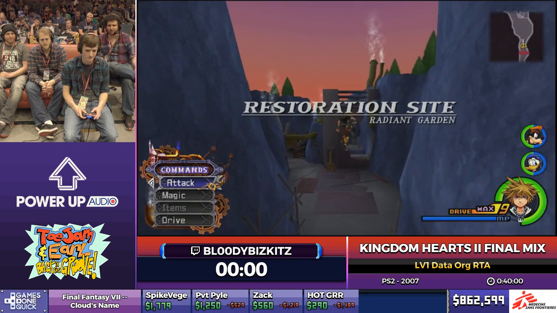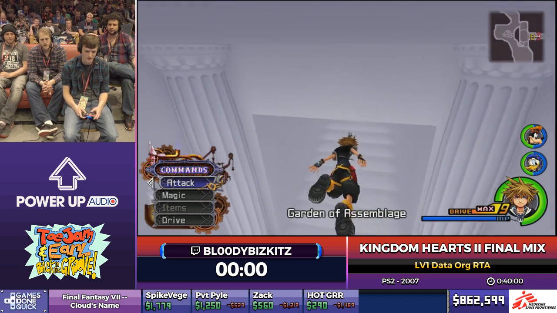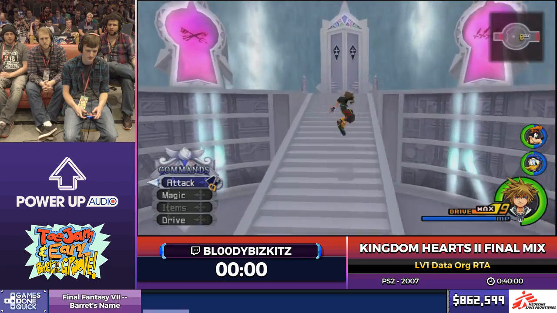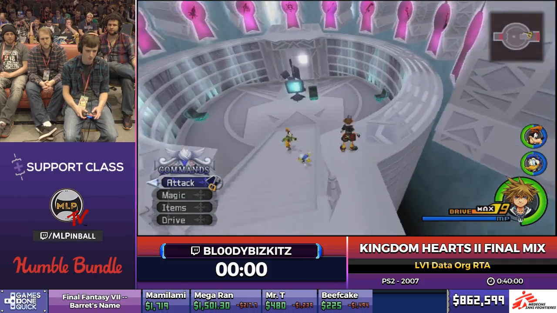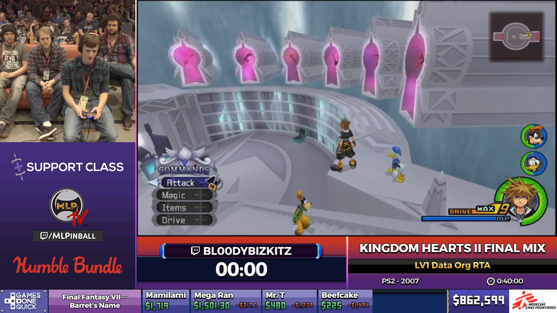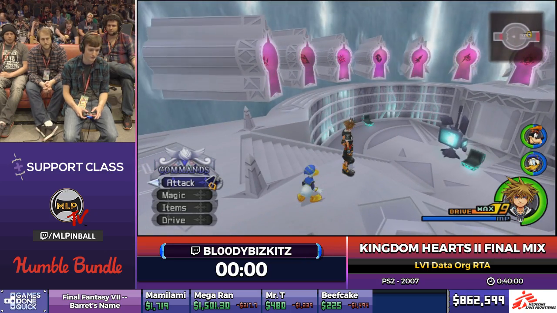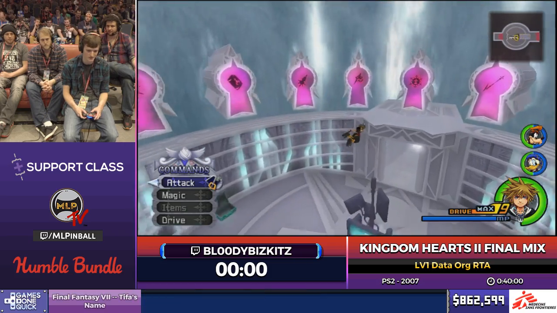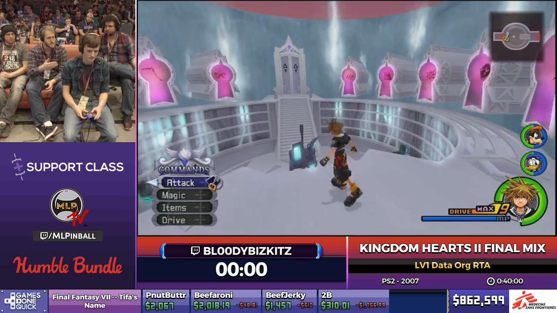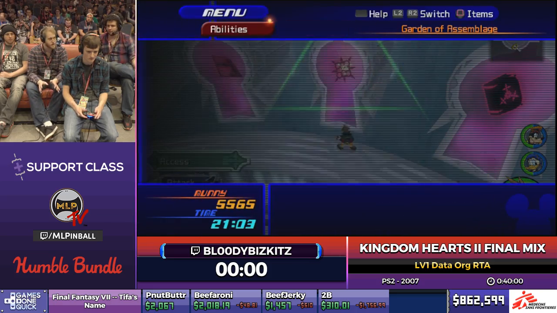Yeah, nice donation. That was nice. So we should maybe do a quick explanation of what Data Org even is in the first place. We have a post-game area right over here in the Cavern of Remembrance, where we have these portals, 13 of them. They represent the datas of all of the Organization 13, and they're all in super boss form. So they all have pretty much max health, doing lots of damage, really crazy stuff. Some of them will be bosses that we saw during the run, some won't, but even the bosses that we saw during the run will be completely different.